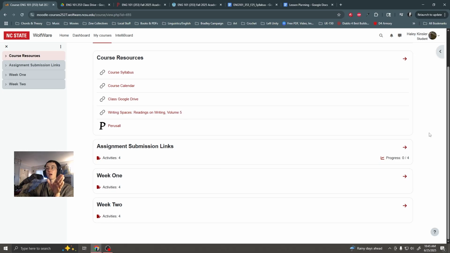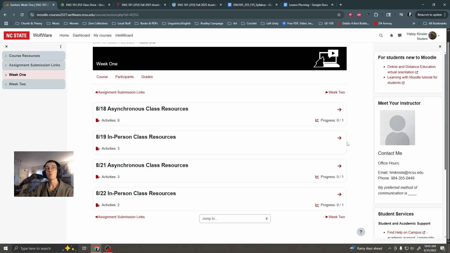So it's going to be set up week by week. And right now you can see that only 2 weeks are here. But for accessing today's materials, for example, you're going to go to week 1, and I have it ordered day by day. So our Monday and Thursday classes are asynchronous, and then our Tuesday and Friday classes are in person. And so I have the date and what type of class delivery it's going to be, just to make sure that we're all on the same page about when and where we need to be accessing class material. So today is for y'all Monday, August the 18th.